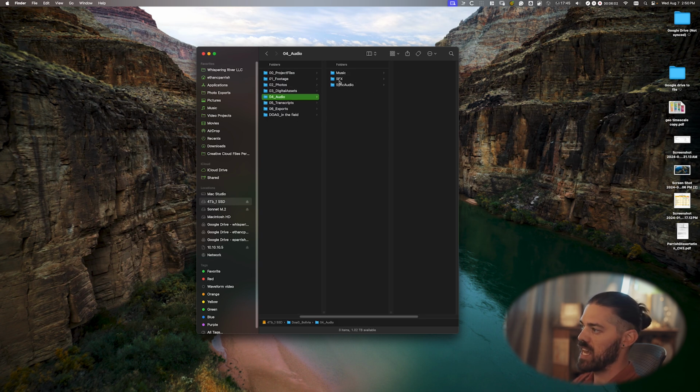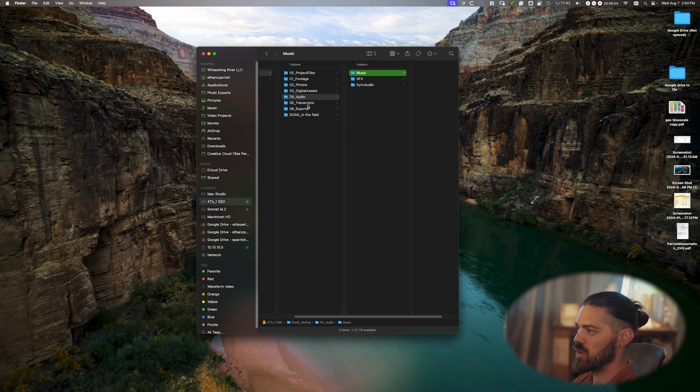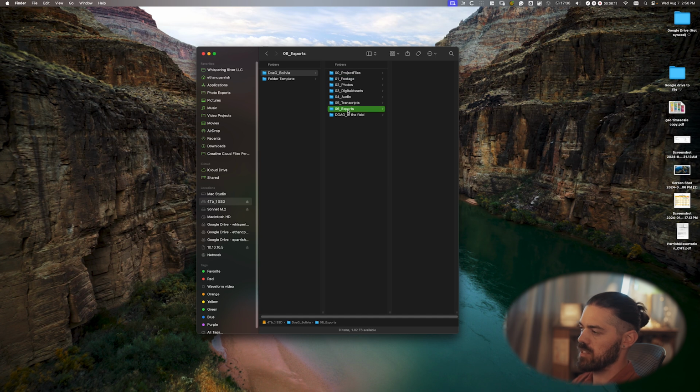And then as I get into an edit, sound effects and music and stuff like that will go into that as well. So basically this folder here is what a mirror or a copy of this will show up in Premiere Pro. I like keeping my folder structure in Finder or on my computer very close to or identical with my folder structure in my project.